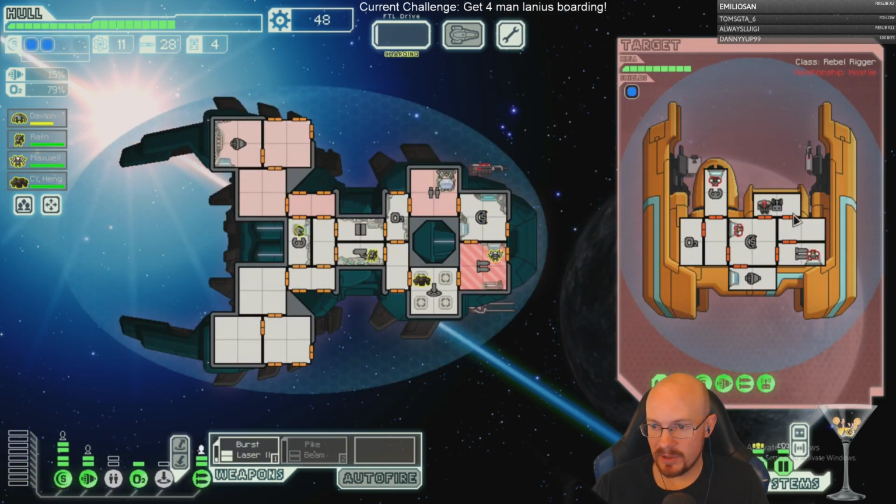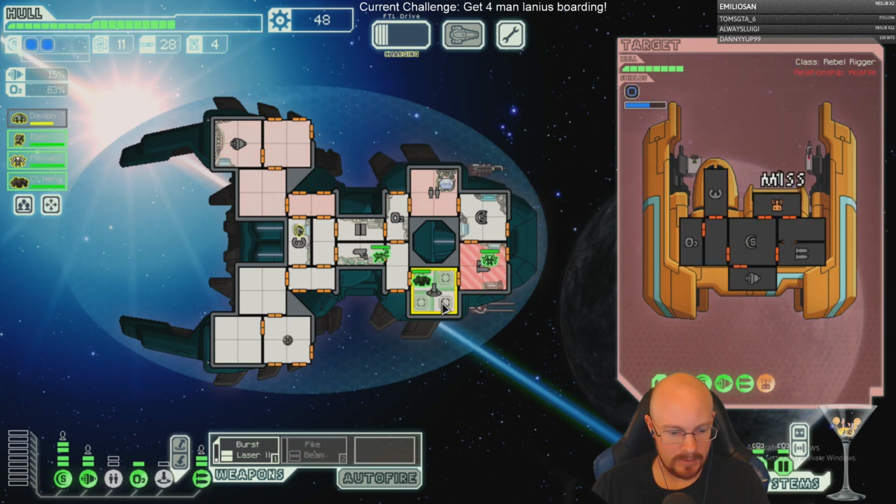Oh, he's got anti-personnel drone. Okay. Let's take that out before we board, because we just straight out win the fight if he doesn't have that. Perfect.